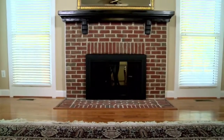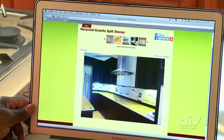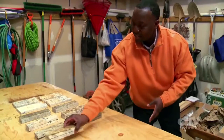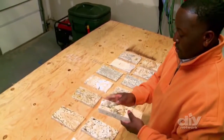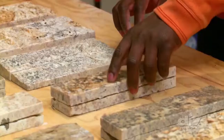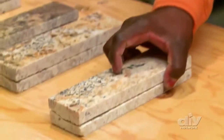What's cooler than taking a dated fireplace and totally transforming it in just five hours? For Derek, it's knowing he did something good for the earth by using granite split stone tile veneers. Hard to believe, but this gorgeous granite could have been dumped in a landfill. The tiles are made from scrap that's left over when factories cut countertops. Each piece is split by hand and totally unique, and because they're thin, the tiles are a breeze to install.